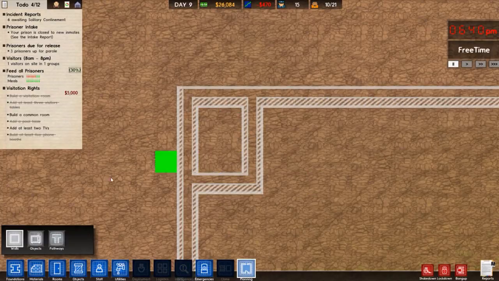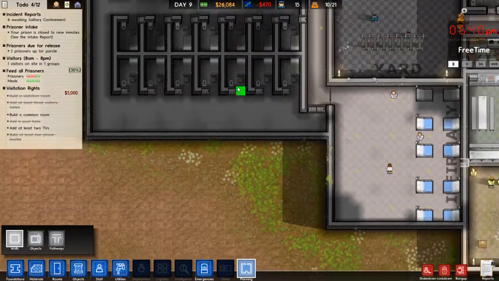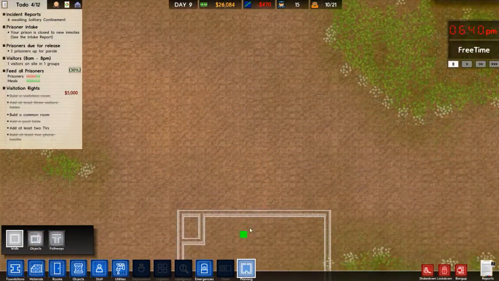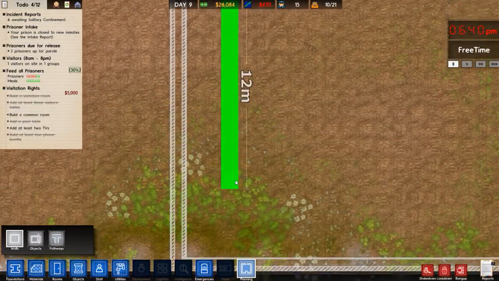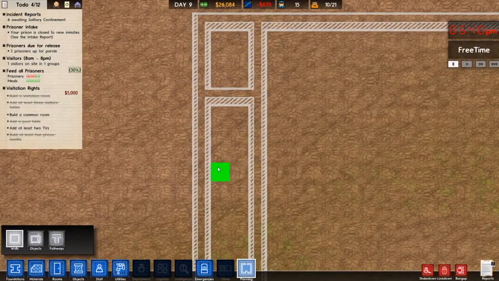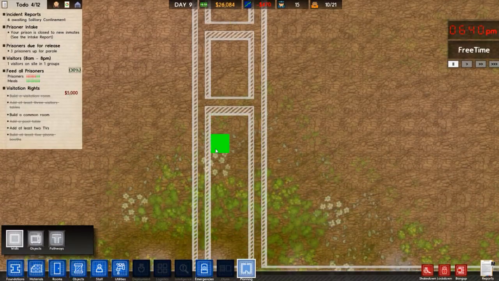Now that should be the size of 1 cell. 2 by 3. Is that the size of the cell? Let's have a quick look. Yep. So that's going to be the size of 1 solitary confined cell, and that sucks if you're in there. It's going to be like a sardine. 1, 2, 3. So this might cost quite a bit of our money actually to put this in place, but it's definitely needed.